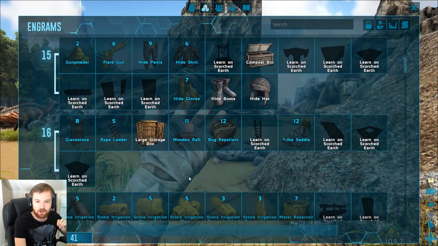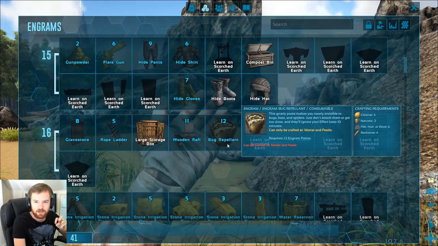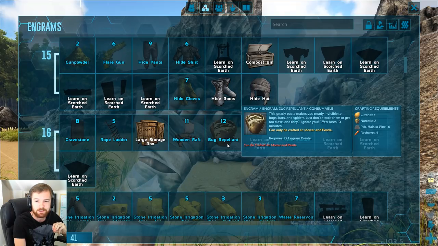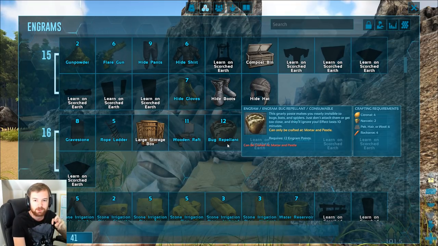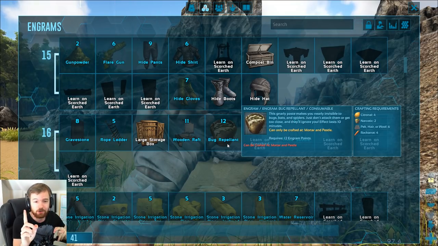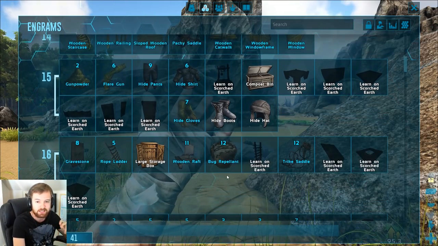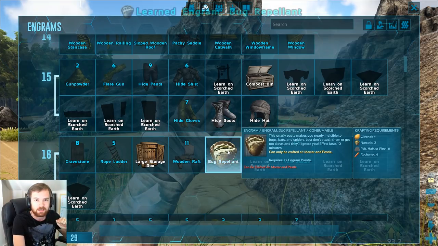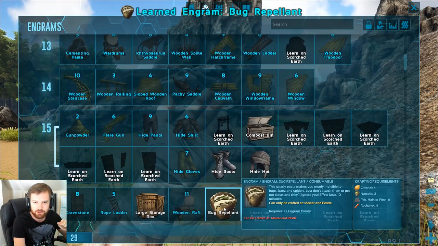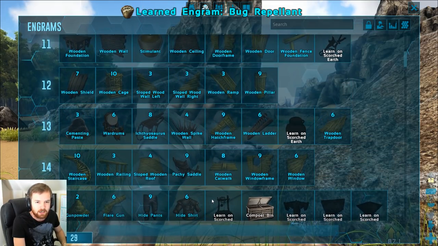Right, in the meantime, I'm going to go ahead and check out some other stuff. Bug repellent. Makes you nearly invisible to bugs, bats, and spiders. Just don't attack them or get too close and they'll ignore you. Effect lasts for 10 minutes. Now, a bug is what killed me in the last episode. So, for that specific reason, I think I'm going to go and get this. There we go. Bug repellent has been learned, guys. And I think it's made at the pestle and mortar. Yes, it is. Okay, fantastic.